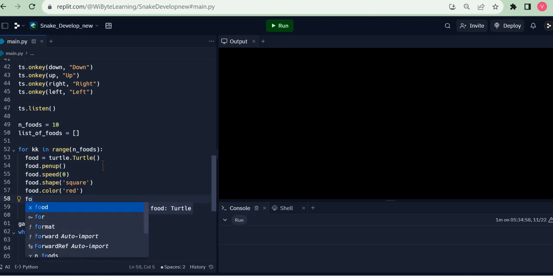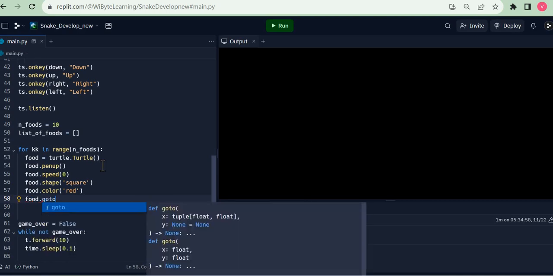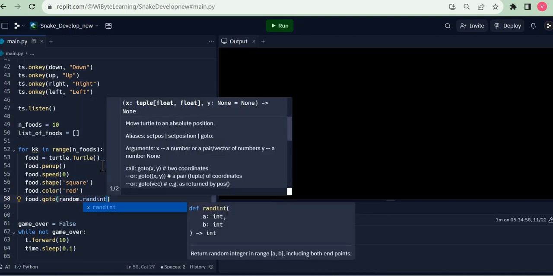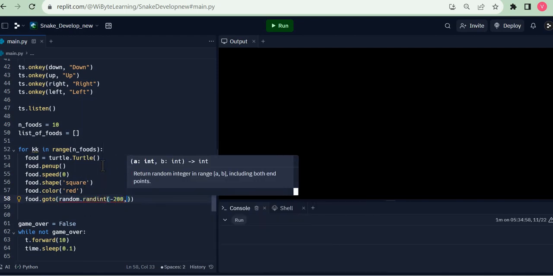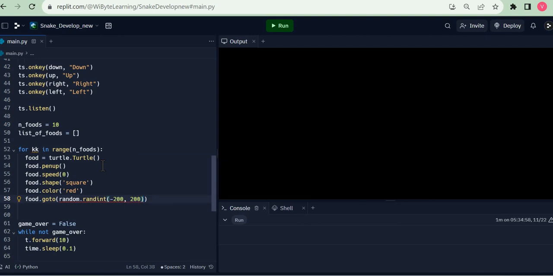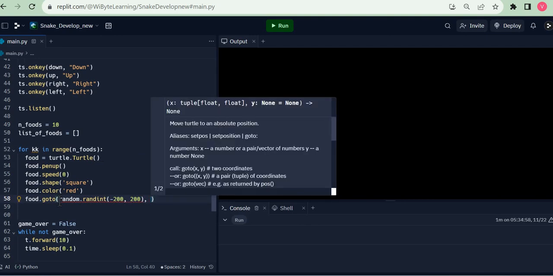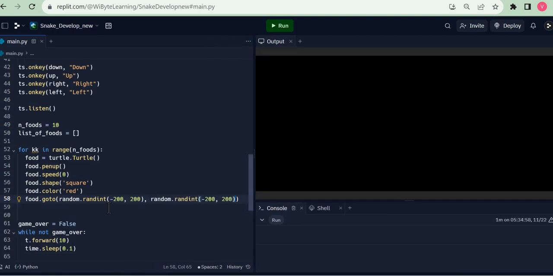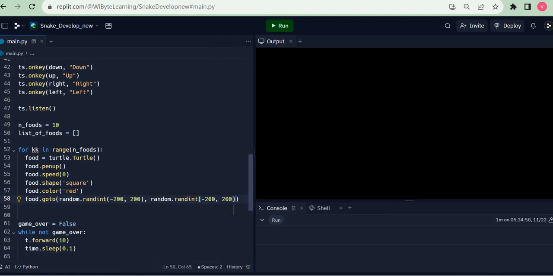So I say food dot go to, random dot rand int, let's say minus 200 to 200. These are just numbers so that food gets randomly distributed all across the park. So I specify the x value, and I also specify the y value. So that's how this looks right now: food dot go to, random between minus 200 and 200.